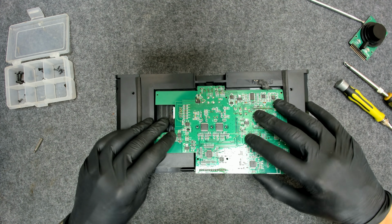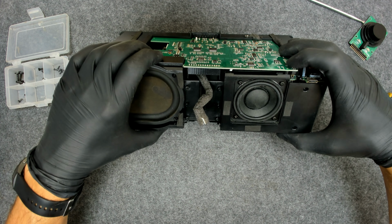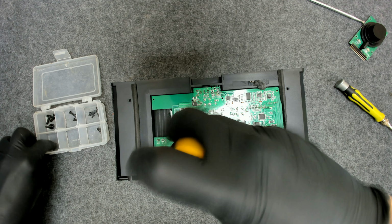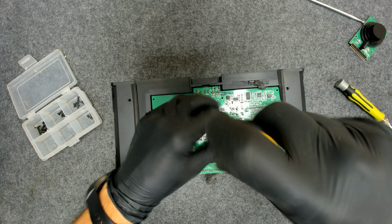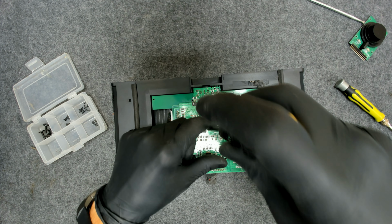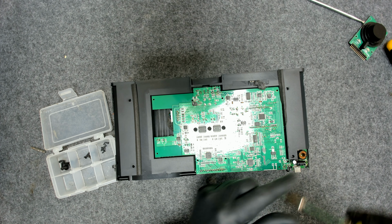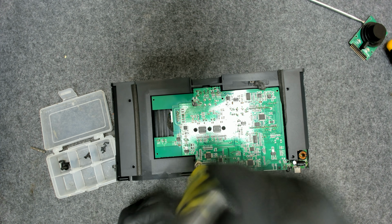Now we're gonna put back the board like this. Be careful with the connector here, it has to go the proper way. Now let's put the big screws. They're holding the board to the cooler because those chips get really hot when this thing is working. Now we have to put all the small screws here. This is making quite an impressive sound, actually. Pretty loud speaker.